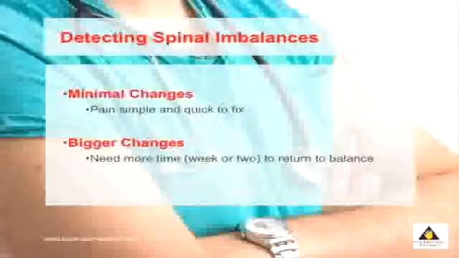But these two simple tests indicate that there are imbalances in your spine. Now, the greater the change, the more the imbalance. If there's minimal change, then it means that your pain is very simple and very quick to remove. If the imbalances are greater, then pain is still very simple to remove, but it will take a small amount of time to return your spine to balance.